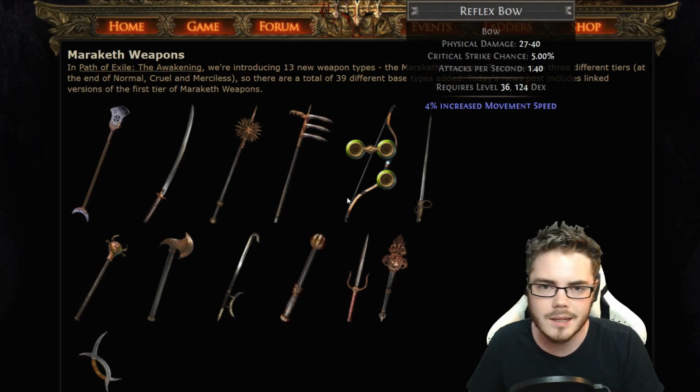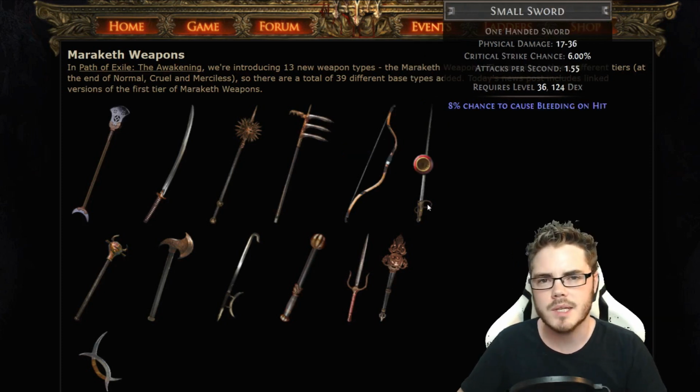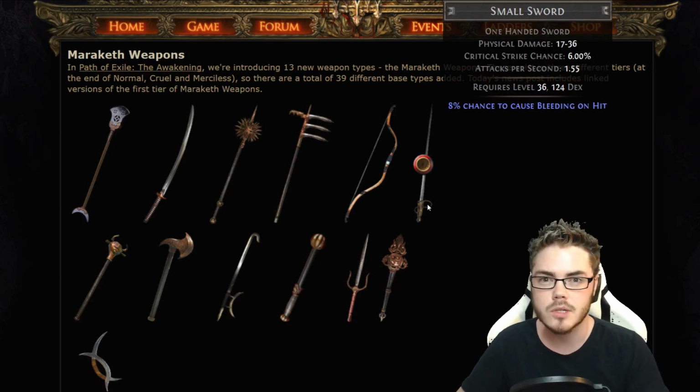But otherwise, for regular bow builds, I don't see it being used all that much. With the small sword, we have here potentially a new thrusting base sword, maybe. Looks a bit like it. It looks like a poking sword, but with very high attack speed and very high crit chance as well. Pretty nice stats on this weapon, and I think that's what's most attractive about it.